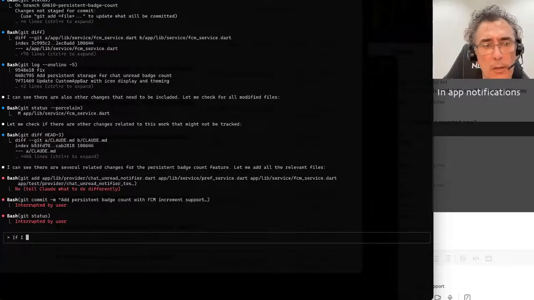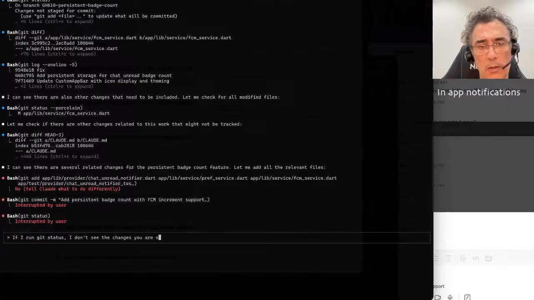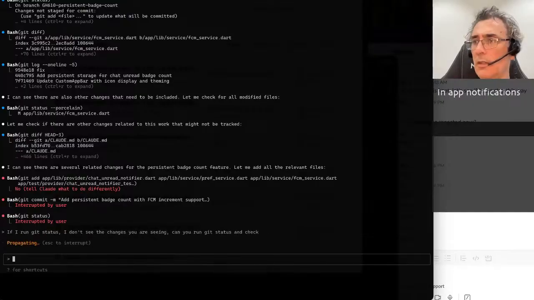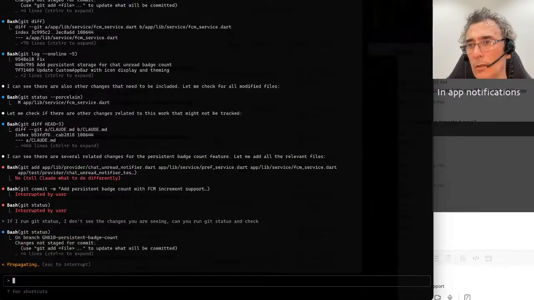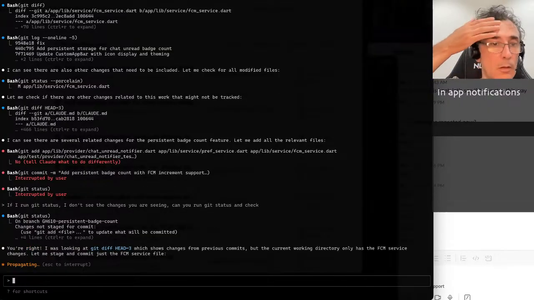If I run git status, I don't see the changes you are seeing. Can you run git status and check? What is he doing? You're right.